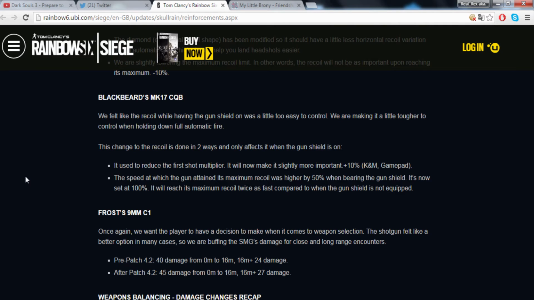It used to reduce the first shot multiplier, it will now make it slightly more important, 10% keyboard and mouse and gamepad. The speed at which the gun attained its maximum recoil was higher by 50% when bearing the gun shield. It's now set at 100%. It will reach its maximum recoil twice as fast compared to when the gun shield is not equipped.